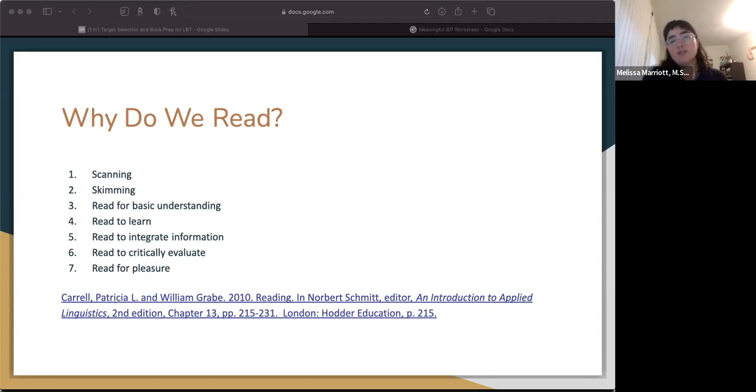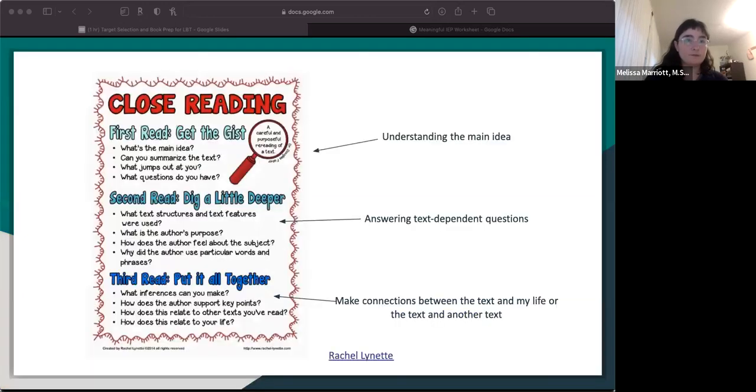The last one on there is reading for pleasure. And I would personally add reading for social closeness, as an intimate act with someone that you care about or someone in your family, which is sort of outside the rest of that progression. But point being, there are lots of different reasons why we might choose to read a book. And so that's something that you also want to consider when you're choosing texts for your students or your clients to read.